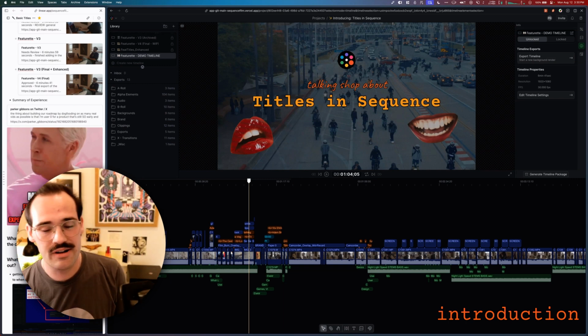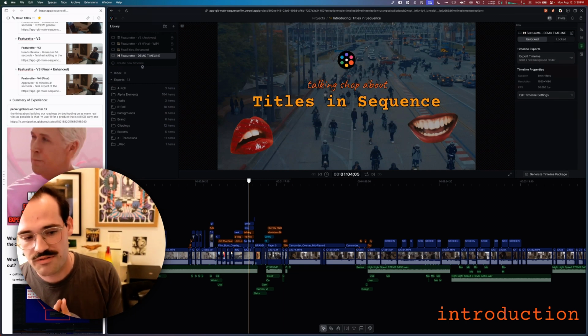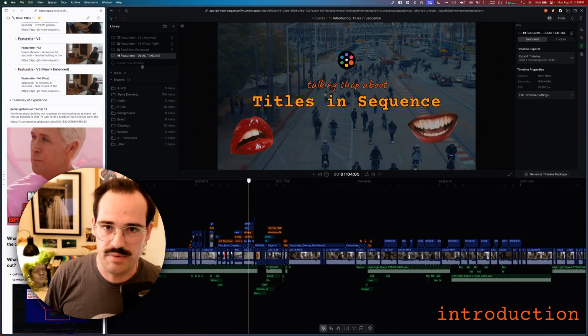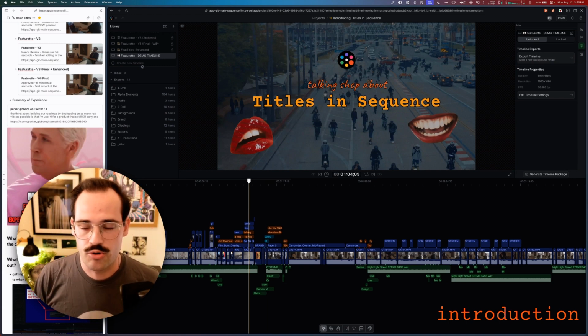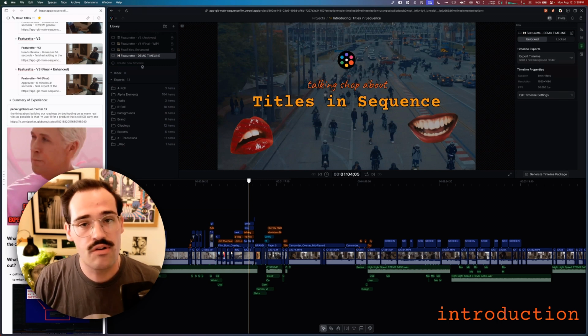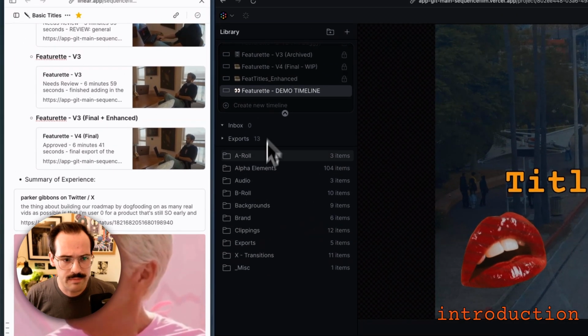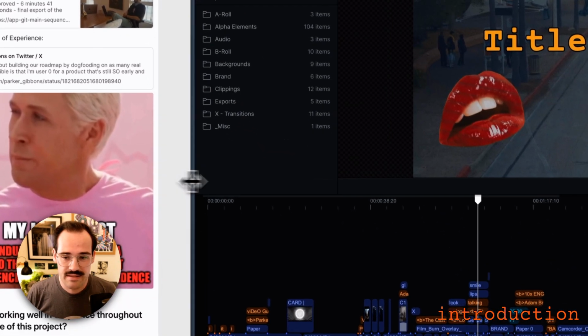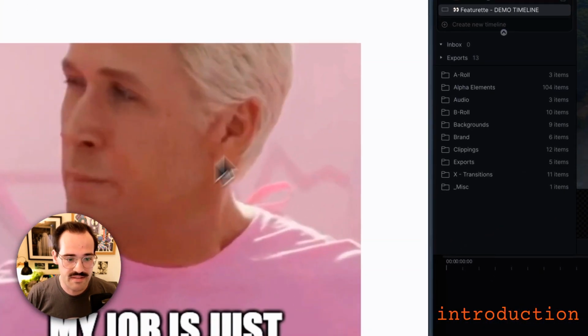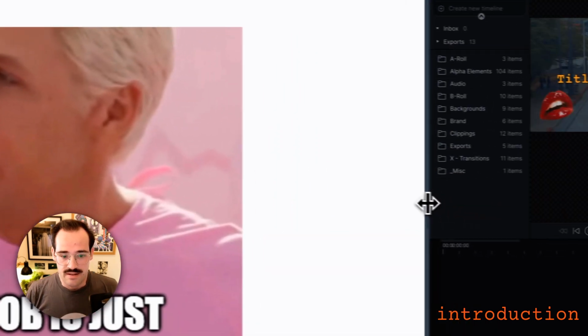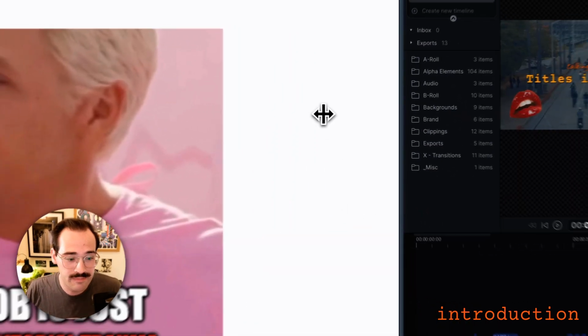I mean, it started off good. I was really impressed with the quality of things, really impressed with the performance, but just as the timeline grew in complexity, I really could not do 4K anymore despite being on 10 cores. Had so many problems with alpha elements. I'm sure I'll talk about a lot throughout this. Just working with the timeline picker and the libraries. Okay, so I'll get into these, but summary of experience: painful. Okay.